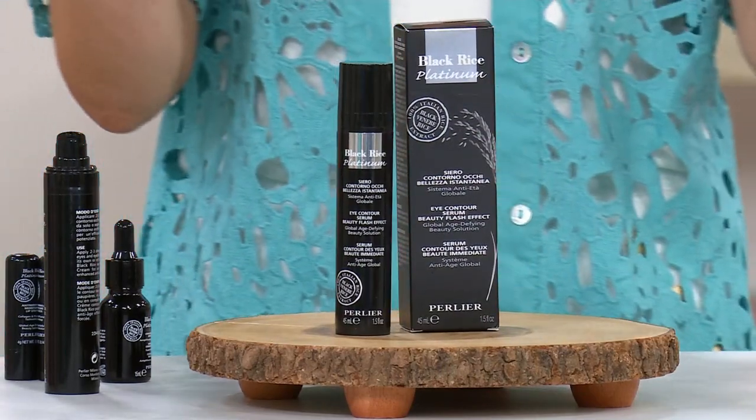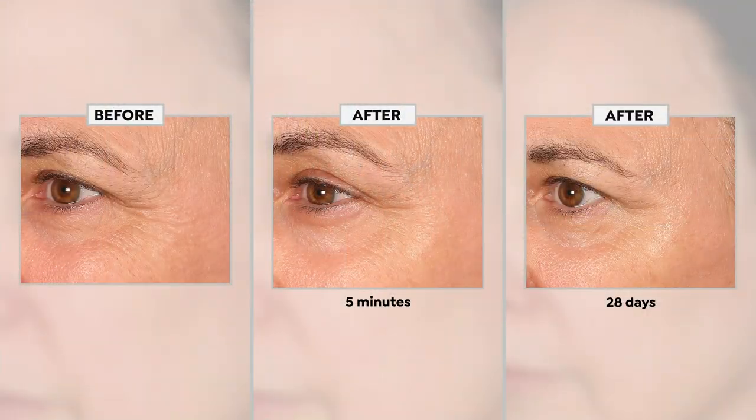I'd love to show those before and afters again, where you can see the three different boxes, because this is what I really want people to wrap their brain around. This is not one of those products that goes on instantly and gives you no benefit when you wash it off at the end of the night. It's not that egg white filminess that makes you feel like you can't laugh or smile. Look at this. You are getting a reduction in the appearance of fine lines, wrinkles, tired, heavy bags, and darkness. In 5 minutes, a clinical 42% reduction in measured wrinkles. So you're getting those rapid results, but then look at 28 days.